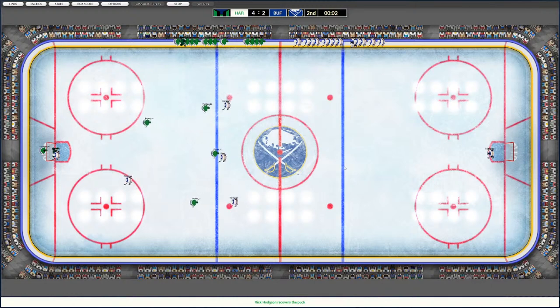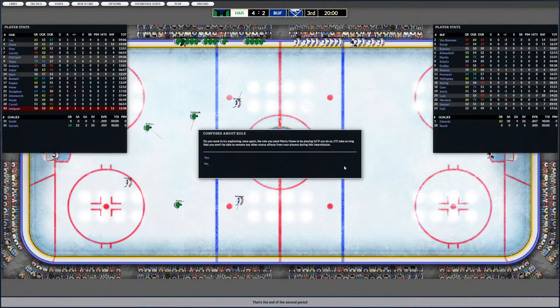That's all we want. And that will end the second period as the Sabres do not come forth to try to get the puck away from Hodgson. 4-2 Whalers. And no, keep playing the way you're playing.